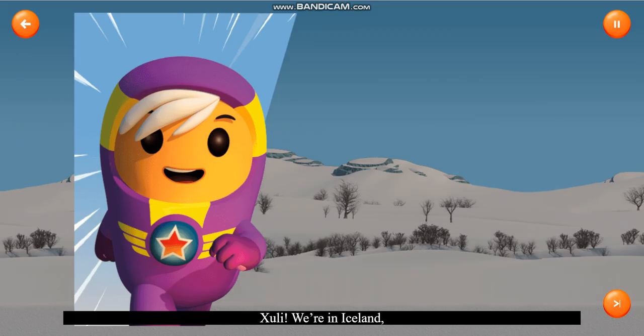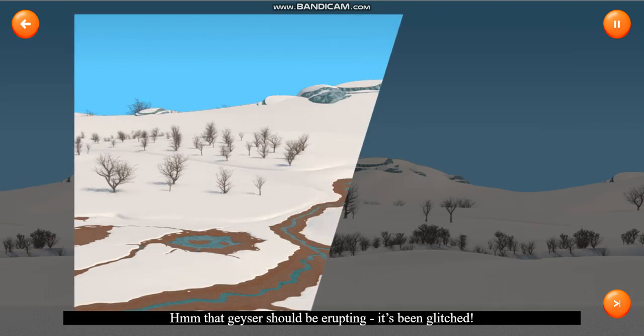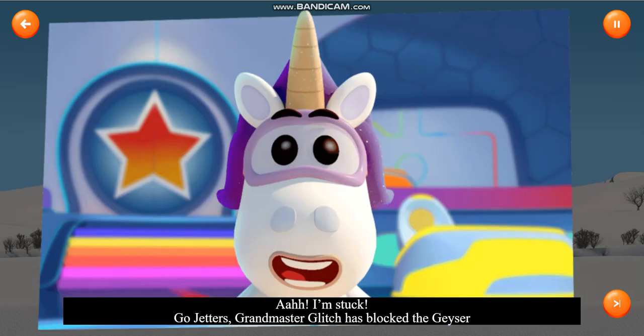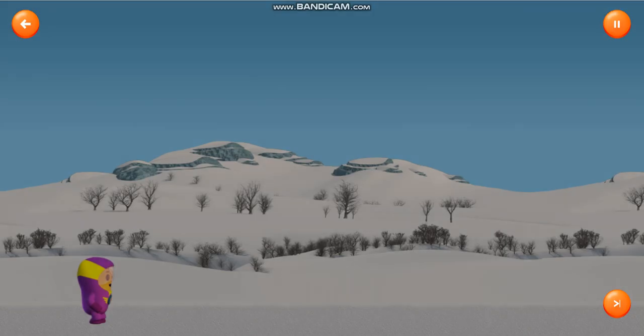Zuli, we're in Iceland. Did you find the geysers and take a souvenir selfie? That geyser should be erupting. It's been glitched. I'm stuck. Grandmaster Glitch has blocked the geyser with his Grimbler. Get down there and unblock it.